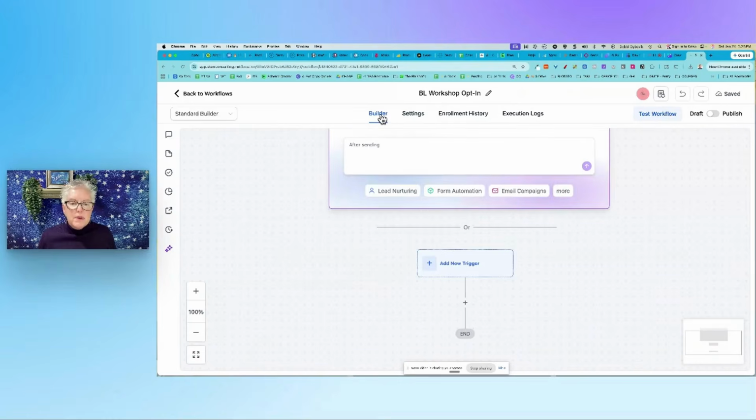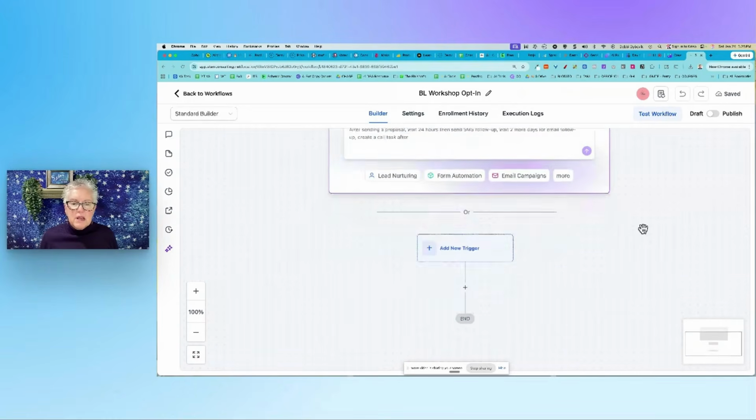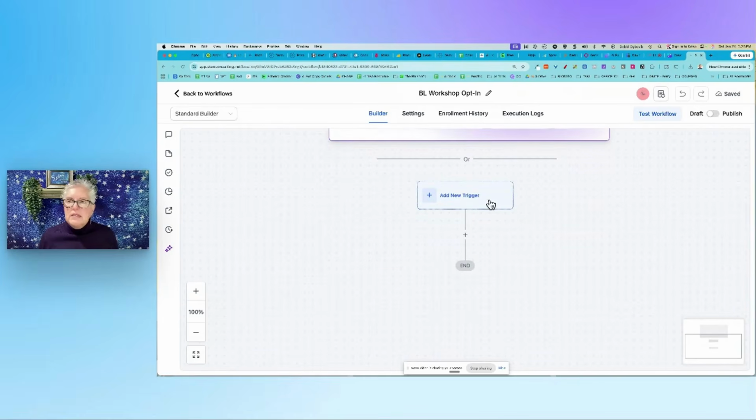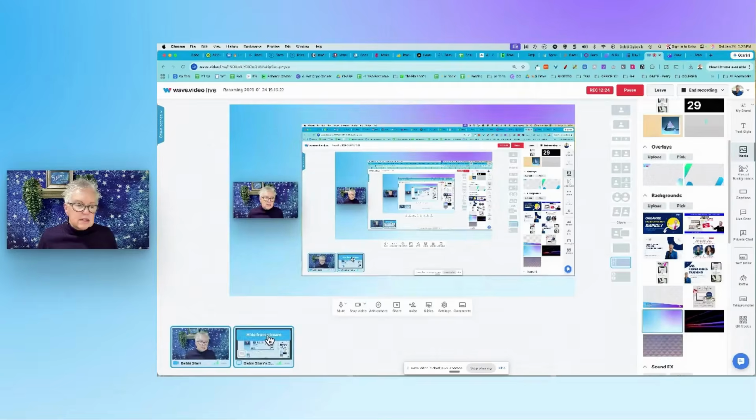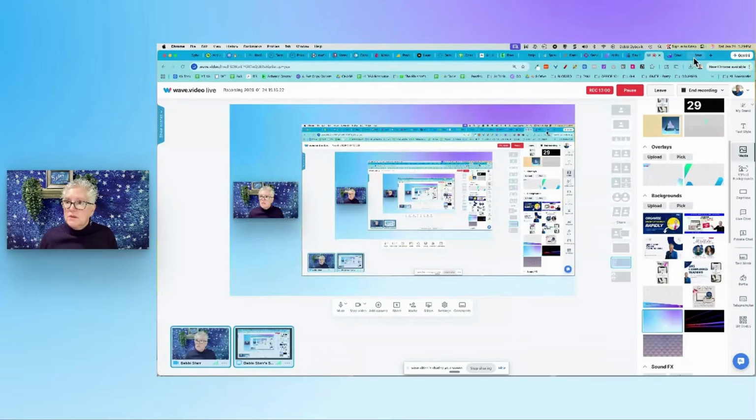And now on the builder, I'm going to ignore this little box up here. And what you have to do is first decide what the trigger is. And let me come back here just for a minute. When I say trigger, think of a light switch. You walk into the room, and unless you've got a motion detector or the clap clap, you have to do something to turn the light switch on, right? So as soon as you turn it on, something happens. So the trigger is, hey, when I click that switch up, my lights come on. So when you're building a workflow, what makes the whole thing start working the first time? Okay. So what is that trigger? So that's what we are going to build right now.